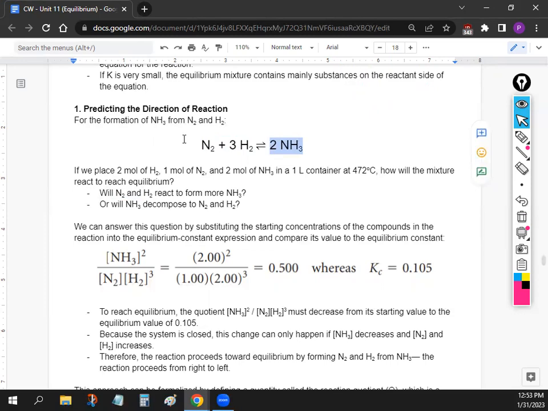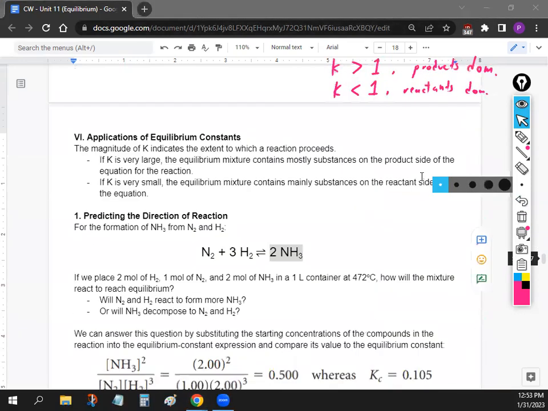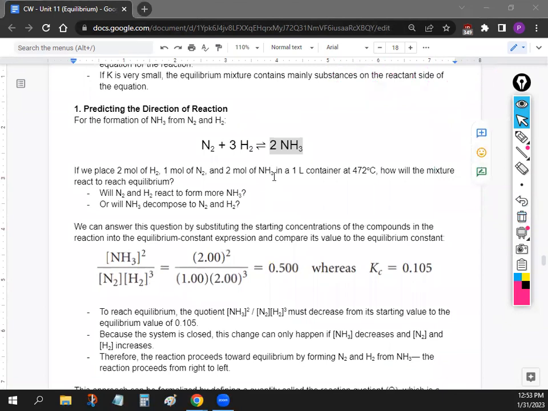So you know how we were looking at the ice table and we had only the reactants in the beginning, right? But now we're going to be looking at systems where we start with both the reactants and the products, and we're able to tell whether more products or more reactants will form based on the equilibrium constant. Okay.